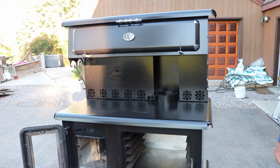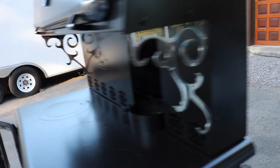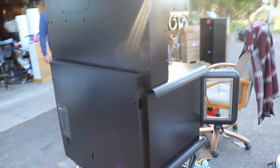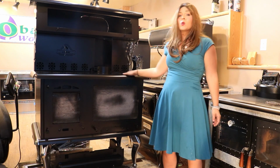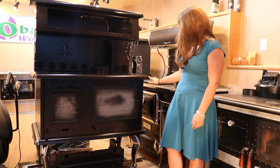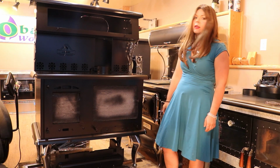So this is the finished painted stove that Mr. Woody painted for us. And we're getting it put back together. It turned out really nice though. So here we are looking at the mostly finished product on the J.A. Roby. You can kind of see the nice shine to it. It looks beautiful, especially in the lighting it reflects.